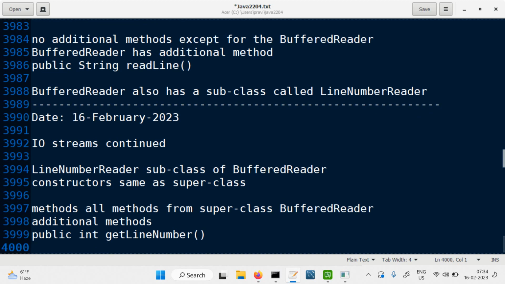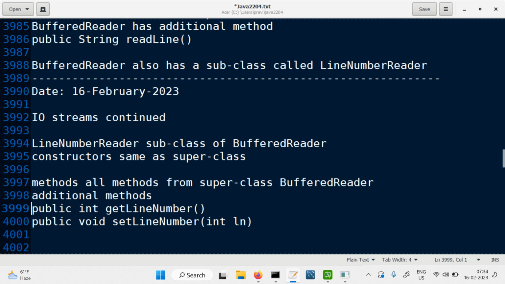It's about keeping track of how many lines have been read so far. And we also have another method that returns void. The name of the method is set line number. It takes in the line number as a parameter.